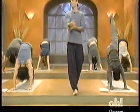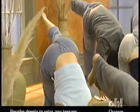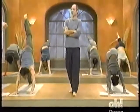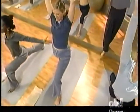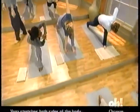Left leg up in the air. Swing it up, press and pose. Again, arms wide if you can. Bring the hands together, ideally above your head. And then hook the right elbow this time. So you're twisting the other way. Try to look up.